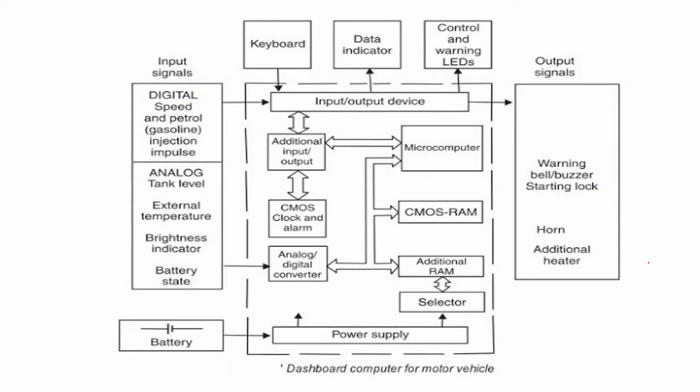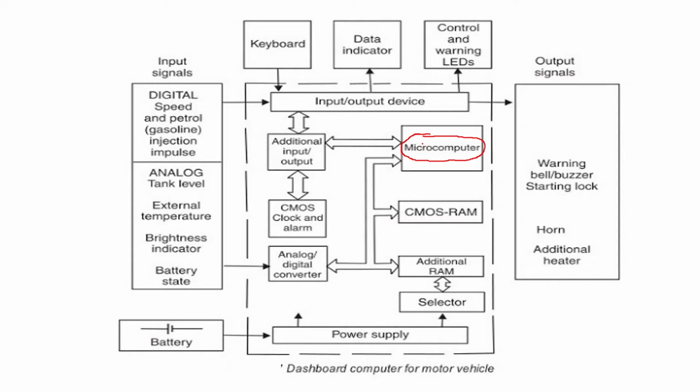And then we'll go on to see the block diagram of the dashboard computer for a motor vehicle. Okay. Now, in this block diagram, the main thing we have shown is the microcomputer. This is a very important thing. It is the processor which is going to process all your inputs and give the output on the panel, which can show the driver the status of the parameters.